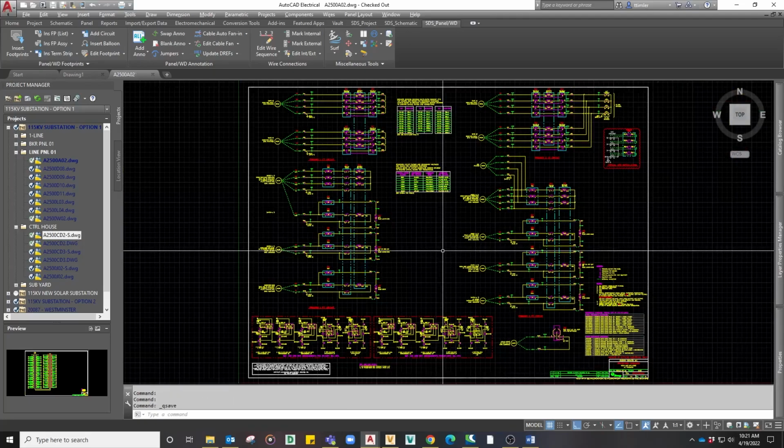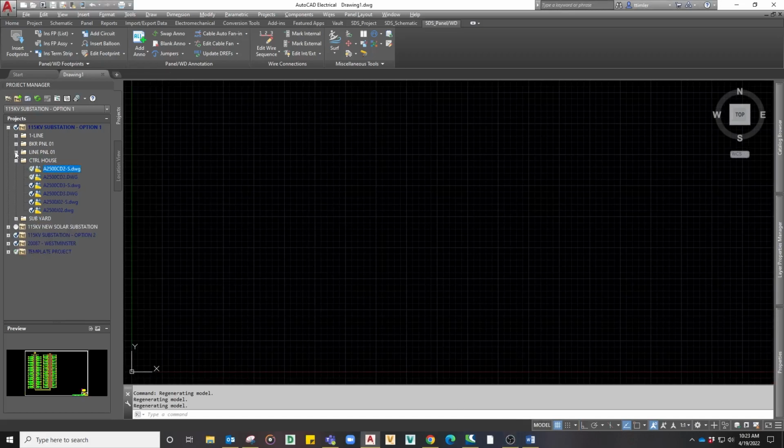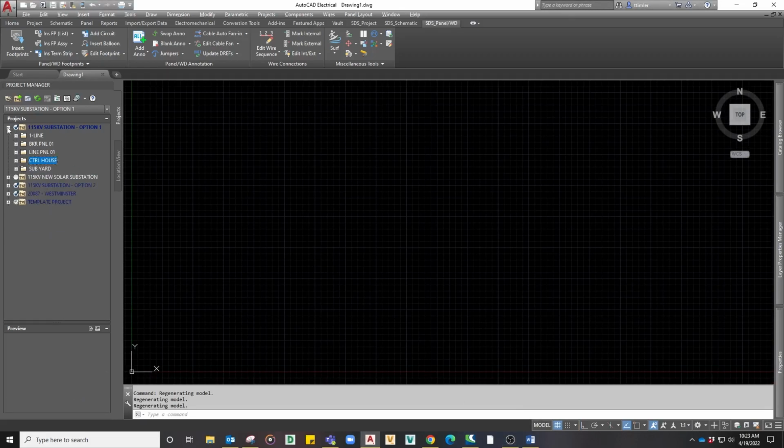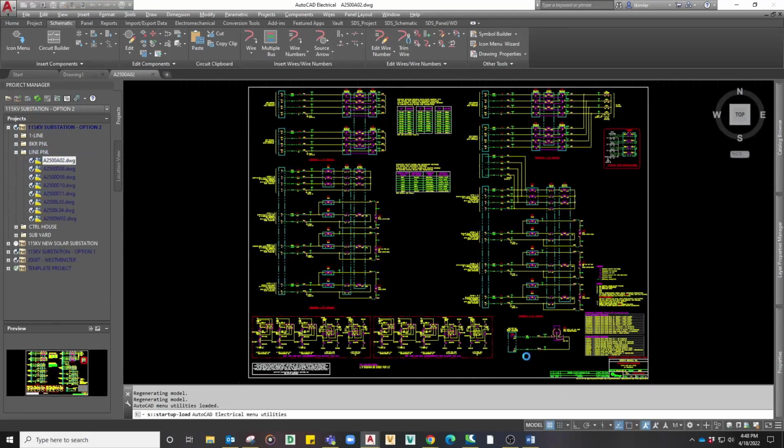This conversion option allows us to maintain the current look and feel of our customer's current design standards. The pros of this approach are familiarity of the design with your engineering, management, and construction personnel, and consistency, particularly when considering integrating new AutoCAD electrical designs into existing AutoCAD designs for brownfield applications.